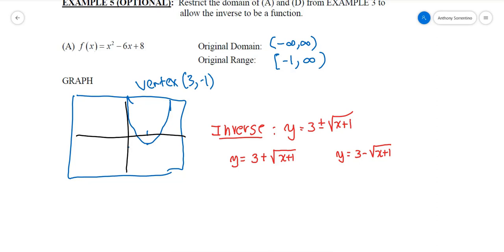1 to 1. So for me to restrict the domain of the original function f of x in order to make this 1 to 1, I don't want this to be negative infinity to infinity. I want this to produce only a specific range in the new function, which means that since I have two values for y here, my options are just to pick one. Now, I could pick either of them. I'm just going to pick this one.